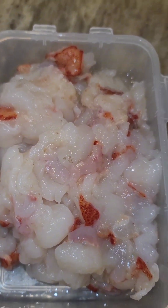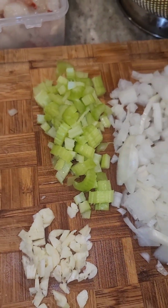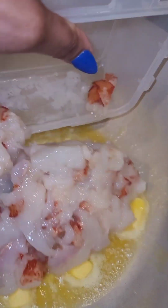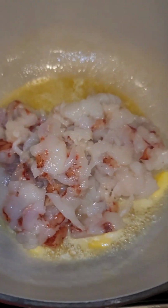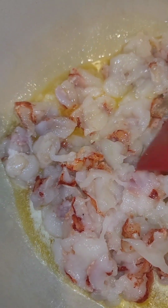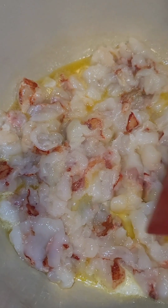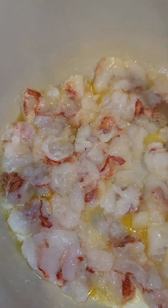After you chop all your vegetables up, we have leeks, only the light parts. We have carrot, onion, celery, and garlic. The same thing that's in our pot with the stock. So you want to make sure you add all of your lobster meat to about 5 tablespoons of Kerrygold butter. You want to use a really good quality butter to poach your lobster in. We are not adding any seasoning to the lobster because all the flavor is going to be in that broth and the stock that we make, and it's just going to be lovely.